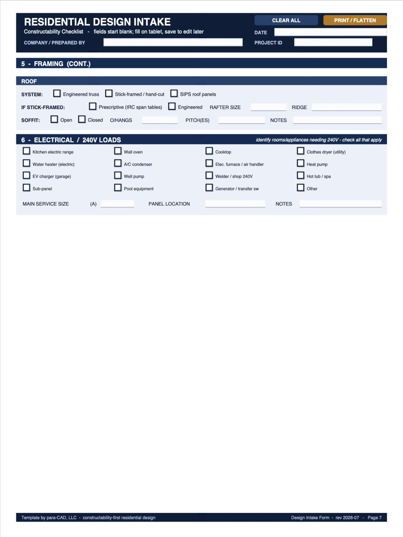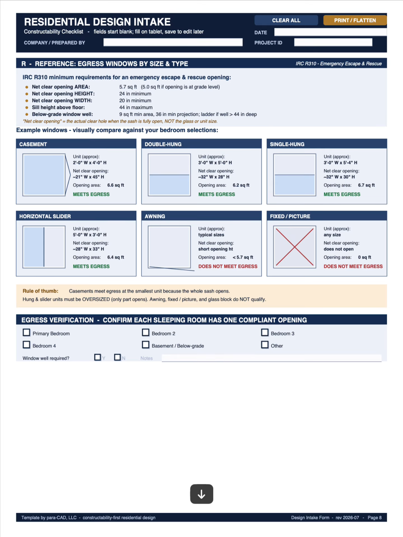Roof. Yep. So this is cool. Electrical loads. Identify rooms and appliances needing 240. So yeah, your electric range, water heater, your car charger probably needs 480 if you really want to supercharge. But man, I don't know if people can get that kind of service at a house. I mean, I guess it's America. You could pay to get access.